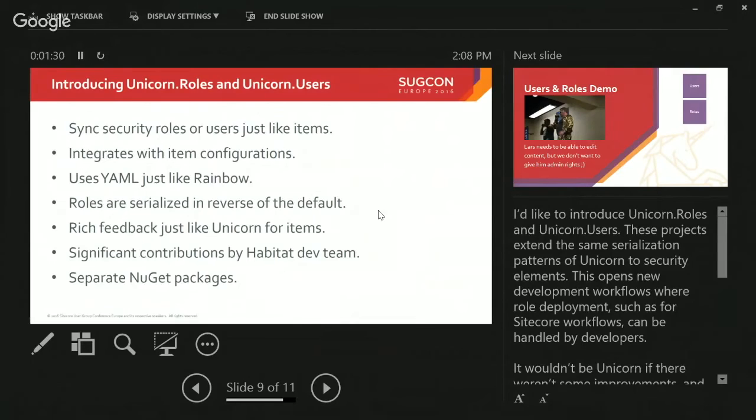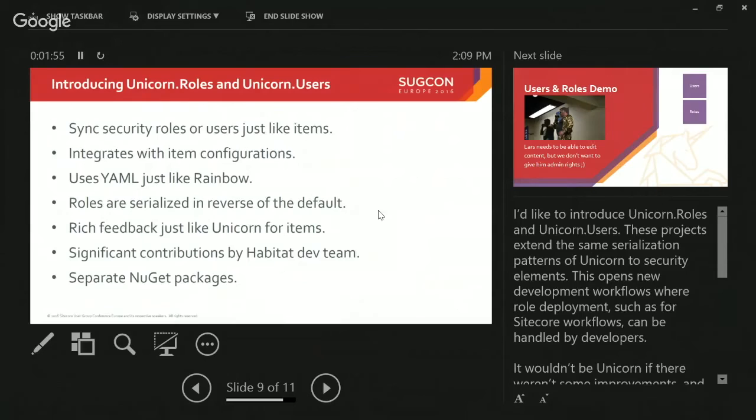The YAML format inverts that. So if you serialize, say, my site editors, then it's going to serialize my site editors with is a member of Sitecore content authors, Sitecore content designing, or whatever default system roles you needed to assign it. So it makes it much easier to compartmentalize serializing your site's roles, and you can use this to deploy workflows or whatever else you can imagine where you might need roles.